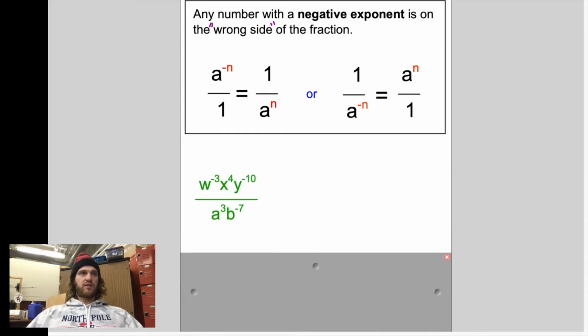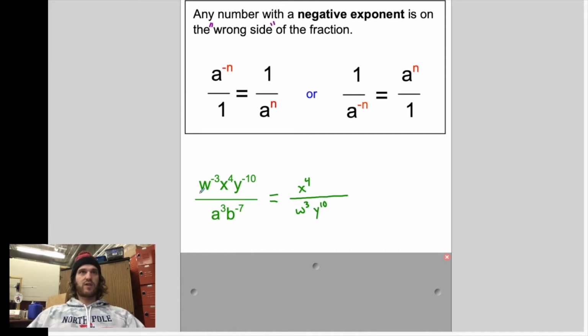Here we go. In green, this is what I mean. First of all, we go to each base in the numerator and each base in the denominator, and we're going to apply this rule. Anything with a negative exponent should be moved. W to the negative 3. W to the minus 3rd. That is negative, which means it is on the wrong side of the fraction, so I'm going to move it to the bottom. The act of moving it to the bottom makes that exponent positive. X to the 4th in the top. Y to the 10th in the top. Move that to the bottom. Or y to the minus 10. It is negative. It's not happy where it's at. We're going to move it to the bottom. We're going to make that positive.